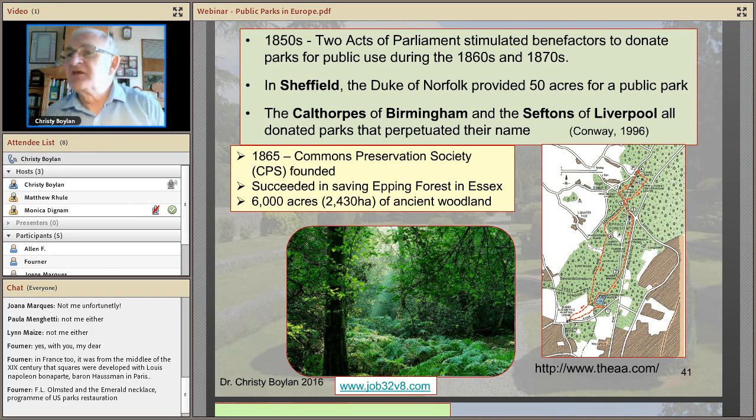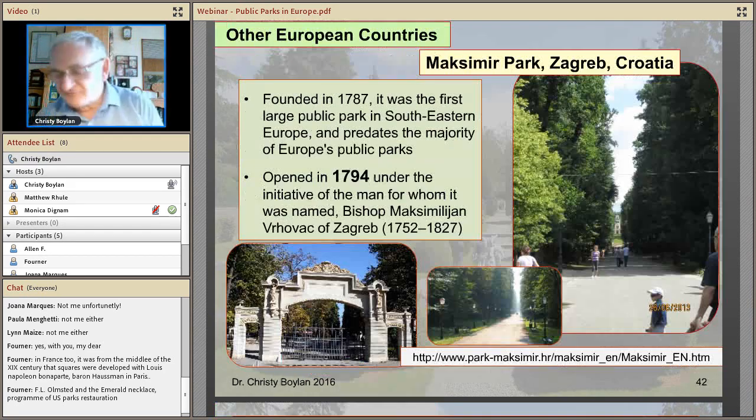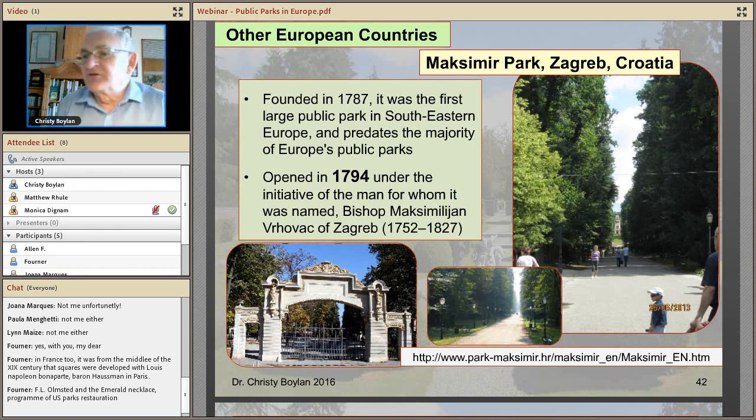Joseph Paxton became important after the death of J.C. Loudon, and he was head gardener to the 6th Duke of Devonshire, who owned Chatsworth Garden, which I mentioned earlier on. And in 1842, he designed Prince's Park in Liverpool, which we already mentioned. He also designed Birkenhead Park, already mentioned. And other ones he designed were Kelvin Grove and Queen's Park, Glasgow, and the Crystal Palace in London, which is one of his most famous designs, for which he got his knighthood, Sir Joseph Paxton.